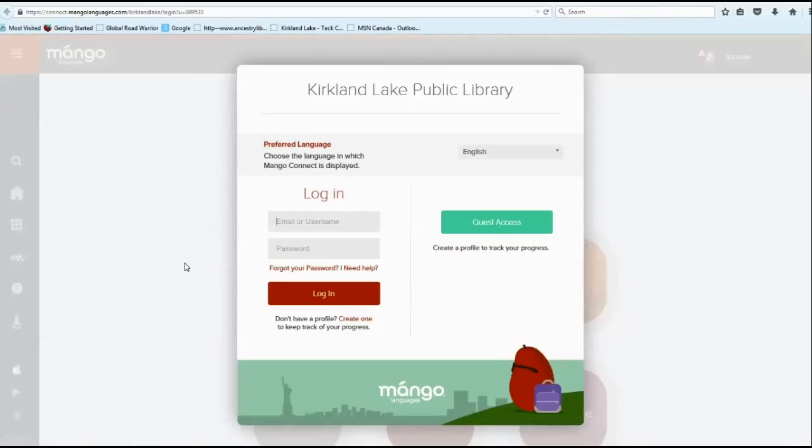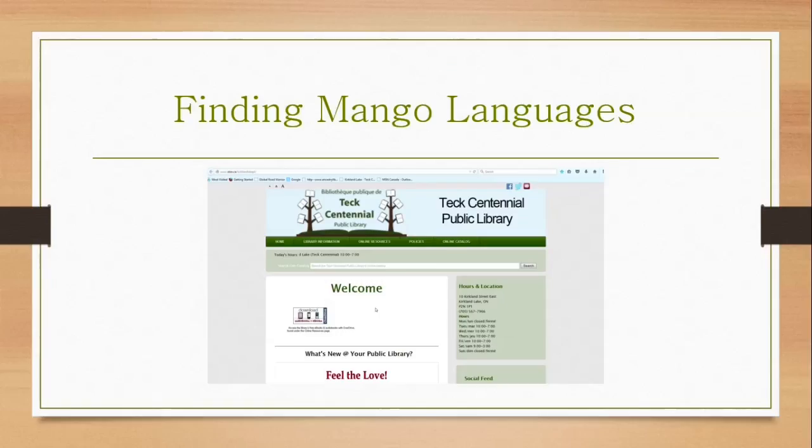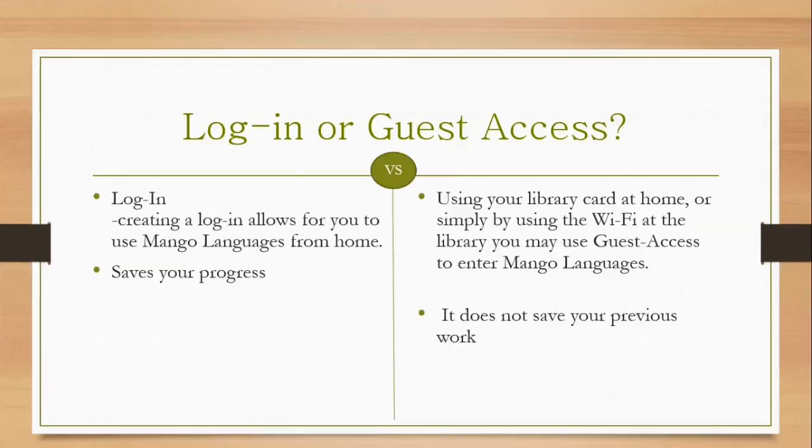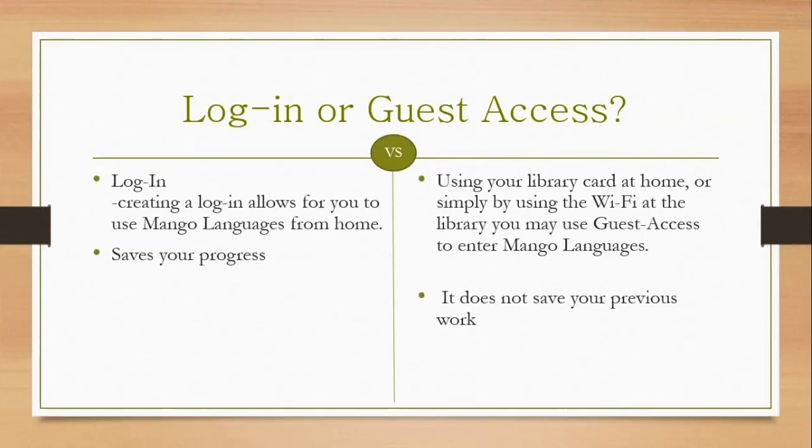to this page here where it will ask you if you want to log in through login or guest access. The difference between the two is that guest access will take you on right away, but it will not save your work, whereas logging in, you will create an account and it will save your progress. If you're at home, you need your library card to get in either way. However, if you are doing this at the library, you can go right in automatically.